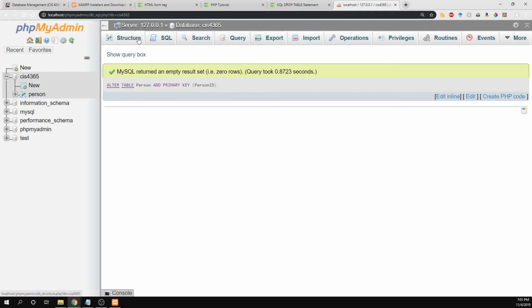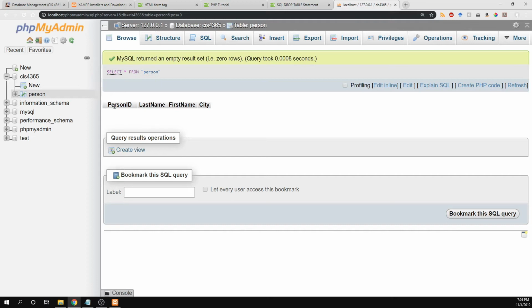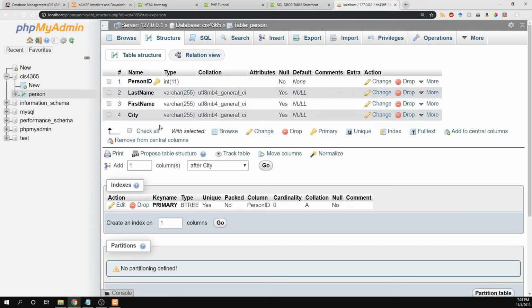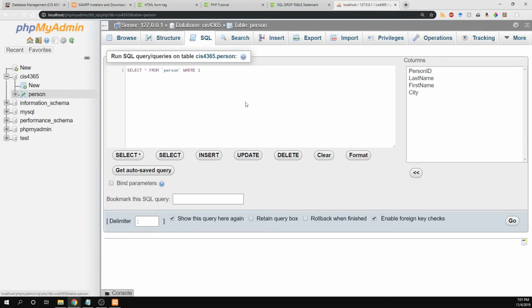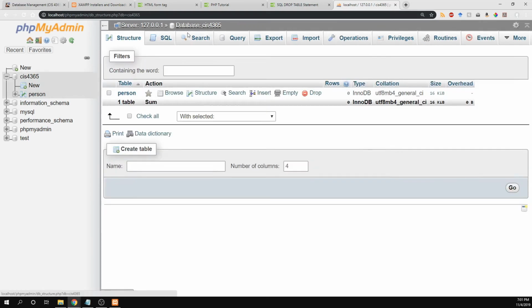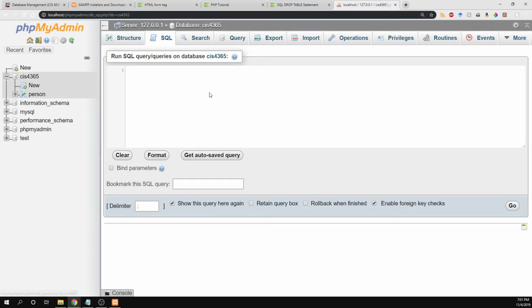Well, there are a couple of problems. I don't know why it decided to do it. Let me just make sure that it did. Structure here. Okay, it actually did it. One problem that you may encounter when you're running SQL from other places, however, is that, let me go back to the database into SQL, the primary key actually has to be not null because it cannot be empty. And if you want to make sure that it doesn't repeat itself, you need to put an auto increment.